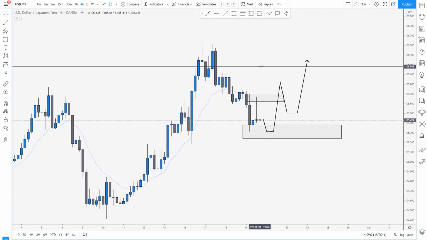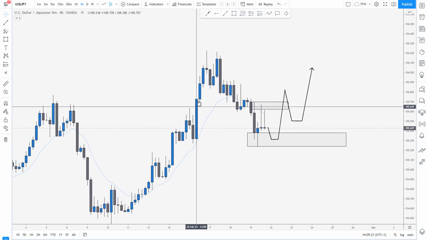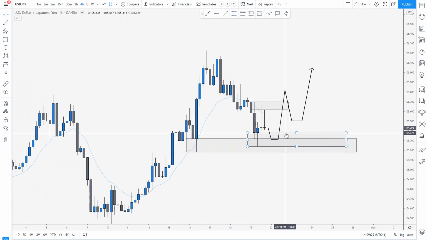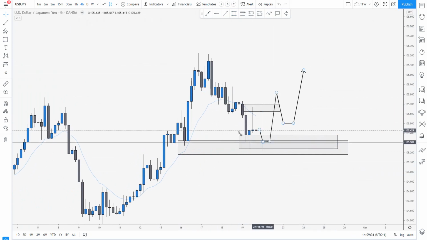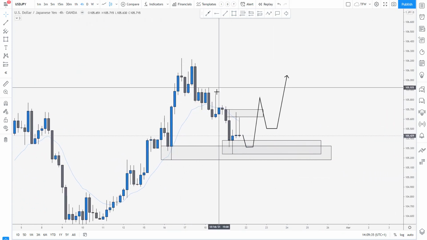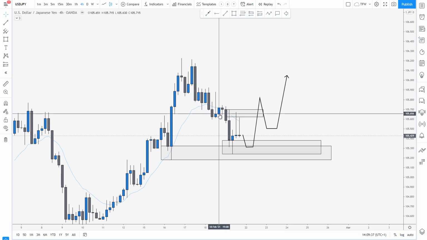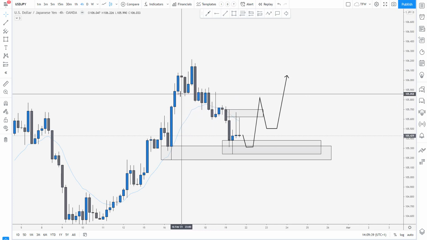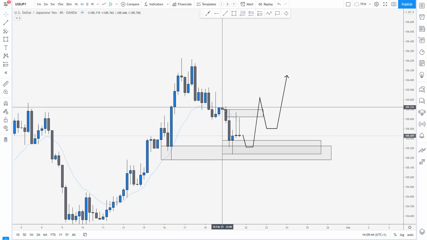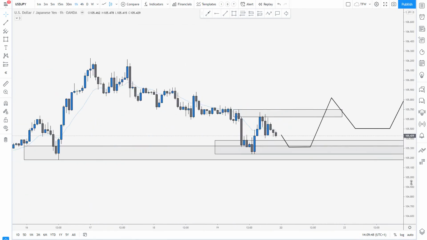So let's have a look on the 4-hourly time frame. The market strongly pushes to the upside. Where is your major structure? It's right here. Okay, so the market still hasn't broken below this one if we actually have a careful look at it. But what it does later, it starts to create a little bit of a downtrend, what I showed you before. Like the market failed, broke structure right there, retested, broke structure again, retested, and then it's pushing down. It's creating a nice downtrend on the 1-hourly time frame. So have a look at that.